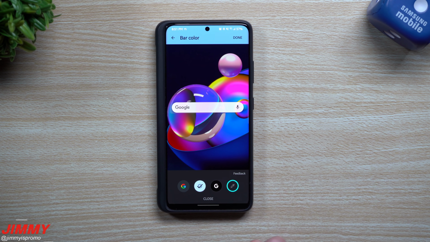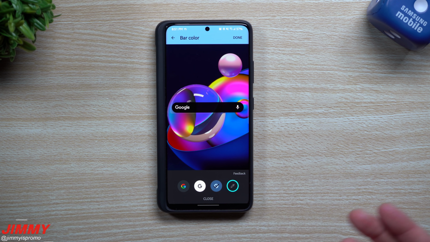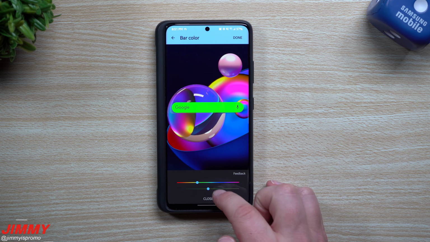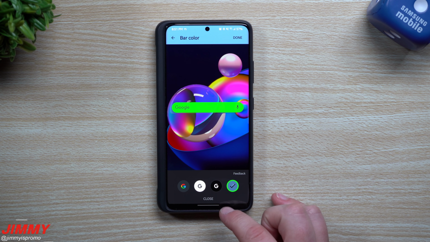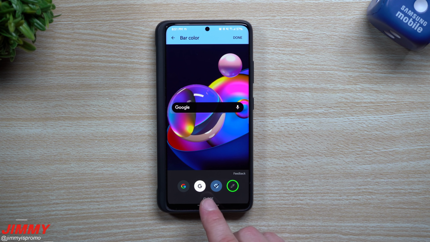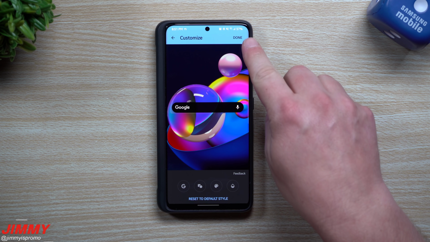I wasn't really a big fan. I went to the second one, didn't like that one, went to this one, and this is just a clean look. Now, if you wanted to, you can go through and you can change the color. So if you want it to be a completely different color, you can do that. You can play with both lines sitting right here. But again, on how mine is set up, I just chose this third option, and then I can basically just hit close. Now, once you've done that, you can hit done.